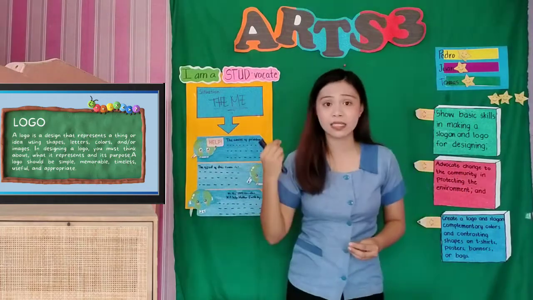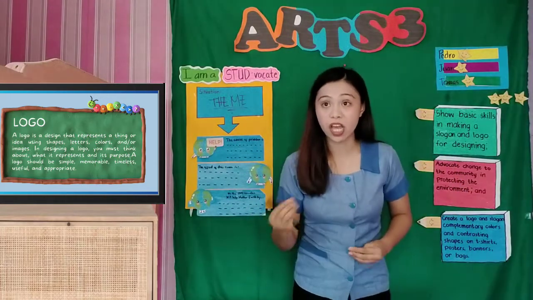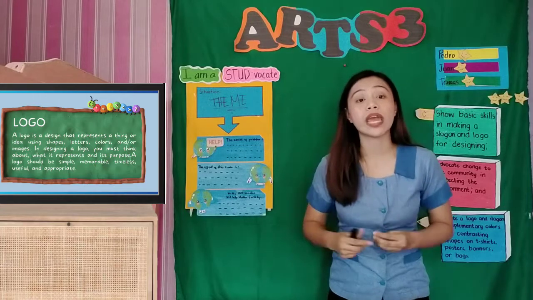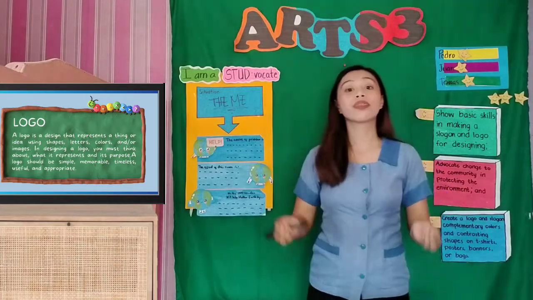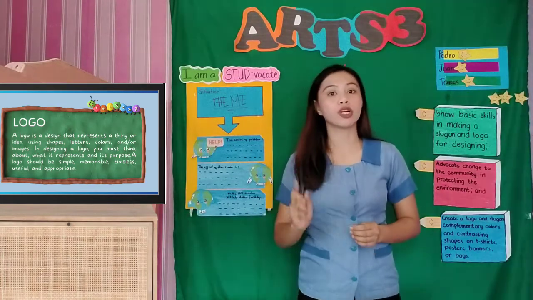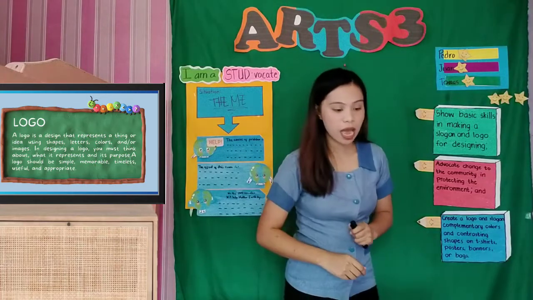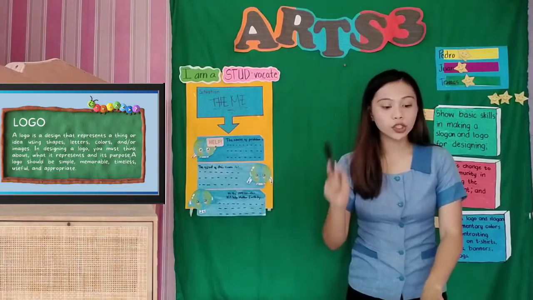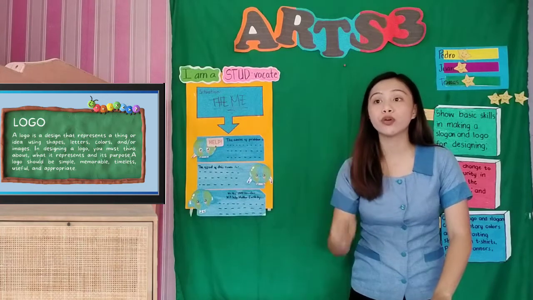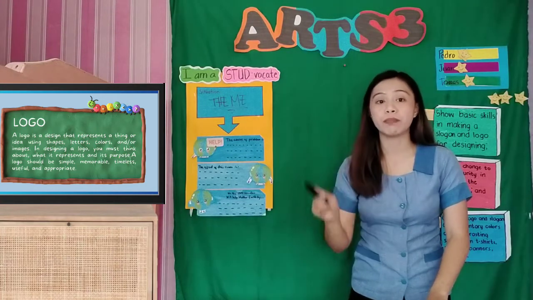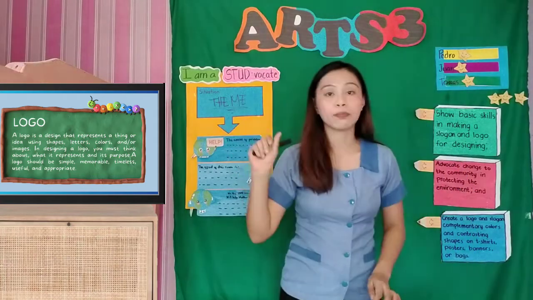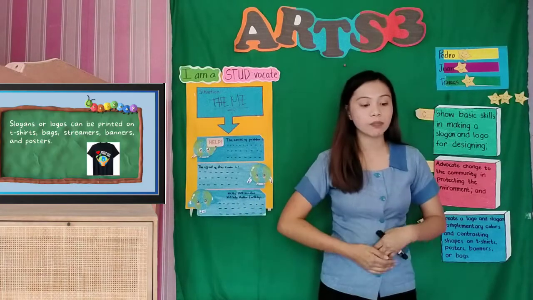It always represents something. It always has a purpose. You cannot create a logo for awareness just for something. You create it with something, for something, by something. And that is a purpose. You always have the purpose to design a logo and make a slogan. Okay. So a logo should be simple, memorable, timeless, useful, and appropriate. So in order for you to influence effectively the people, you will create a memorable, simple, timeless, useful, and appropriate logo.